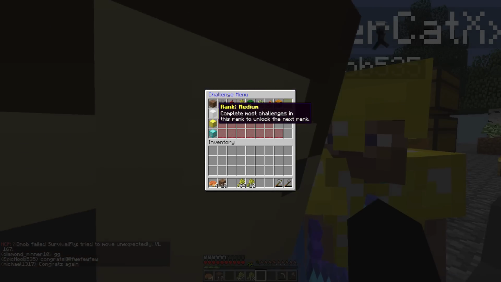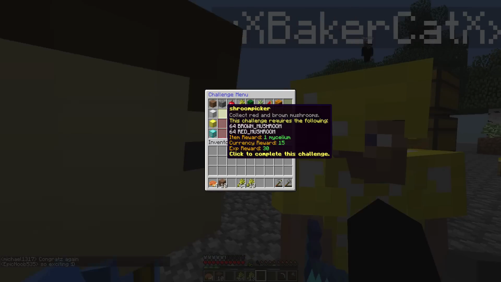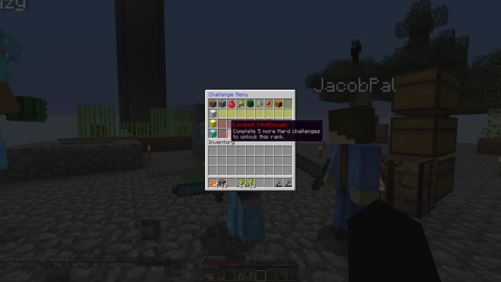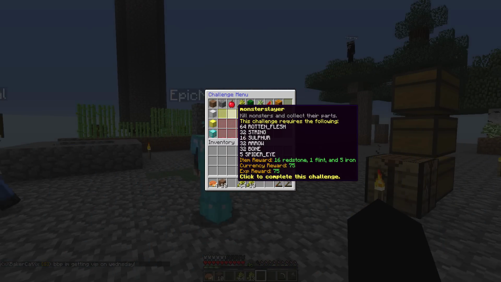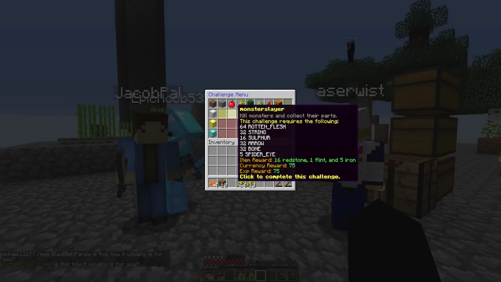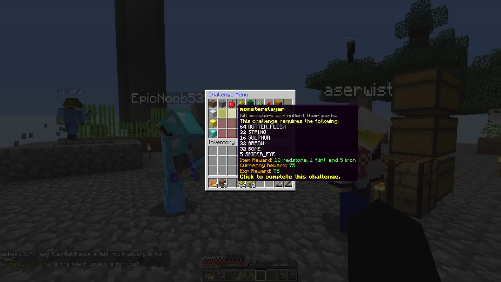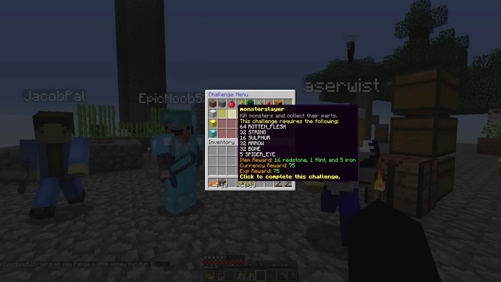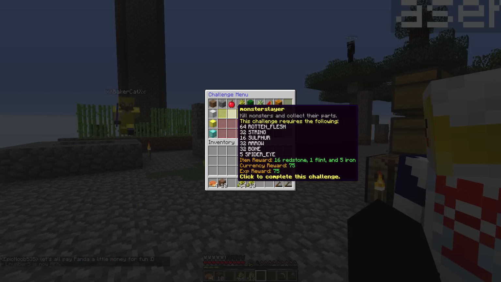So now we open up the second tier, the medium rank challenges. We have Shroom Picker, which requires 64 red and brown mushrooms and will give us 1 mycelium, which we don't really need because we start with mycelium. I might change that item reward in the future to something a little more useful. We have Monster Slayer, which requires pretty much everything you would get from a mob grinder. So you get rotten flesh, string, sulfur, arrows, bone, spider eye, and you will get 16 redstone, 1 flint, and 5 iron. So with that, you could make flint and steel, and you got some redstone you could use for some redstone work. So that's awesome.